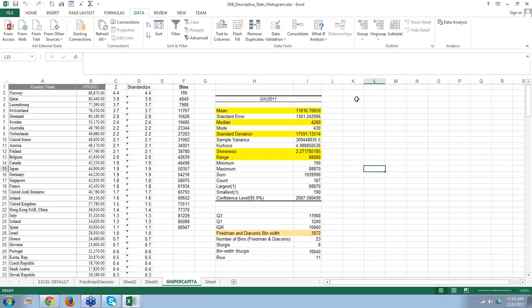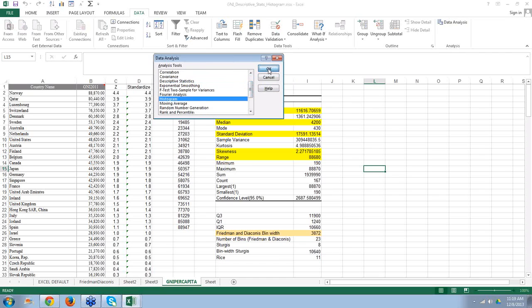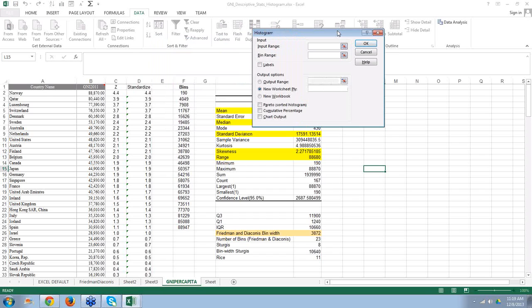But before we can construct the histogram, first of all, Excel offers the histogram function. Let's open it up here. So if we select histogram, Excel gives us a window. So it asks for an input range and a bin range. The thing is, if we don't specify the bin range, Excel will default and create some bin range. And how does Excel determine the bin range? It has been suggested that Excel tries to space them equally, and it has been said in the literature that they use the square root of the sample size to determine the number of bins. But Excel will scale the data automatically to find the bin range. But there are many instances where the scaling that Excel uses is not, I would say, optimal.